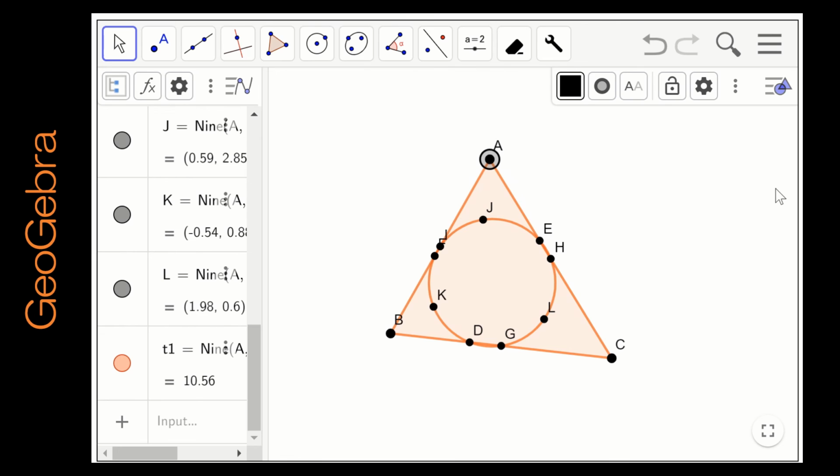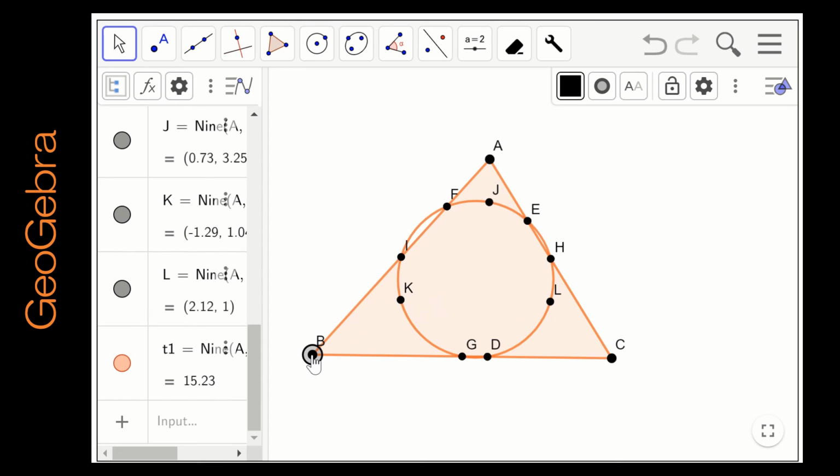Now, I have not figured out a way to have the new vertices that are created always match up with the correct labels. So obviously I have D, E, F, but notice this is not A prime as it should be, and so forth. So we can see, actually this point here is A prime. That should be A prime. This one should be D. So if you can figure out a way to make those vertices always be the correct vertex label, please let me know, because I would love to know that answer.